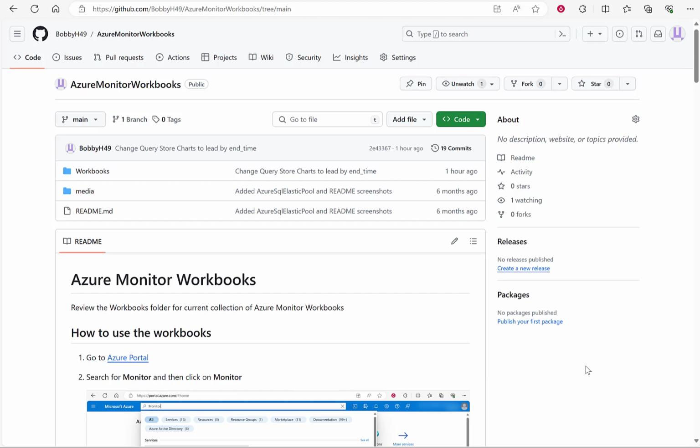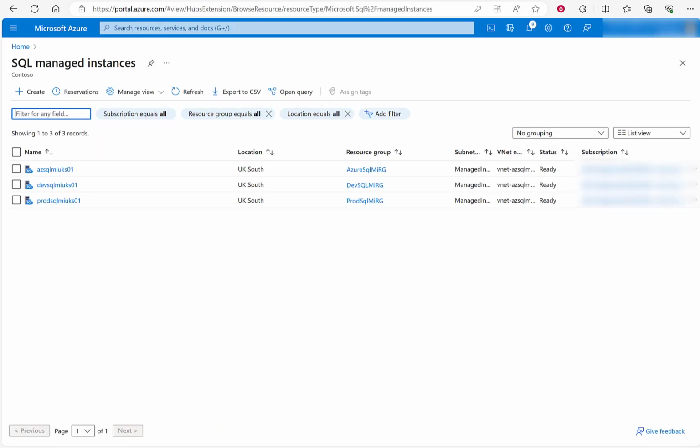Azure SQL databases and managed instances come with a powerful performance monitoring feature called Query Store, and it is already enabled by default when you spin up your databases and instances. And now with the power of Azure and Log Analytics Workspace, you can capture information from multiple instances and databases in one Log Analytics Workspace and then centrally visualize and dig deeper into any potential problems that you may have. I'm going to show you this feature on some managed instances that I have at the moment.